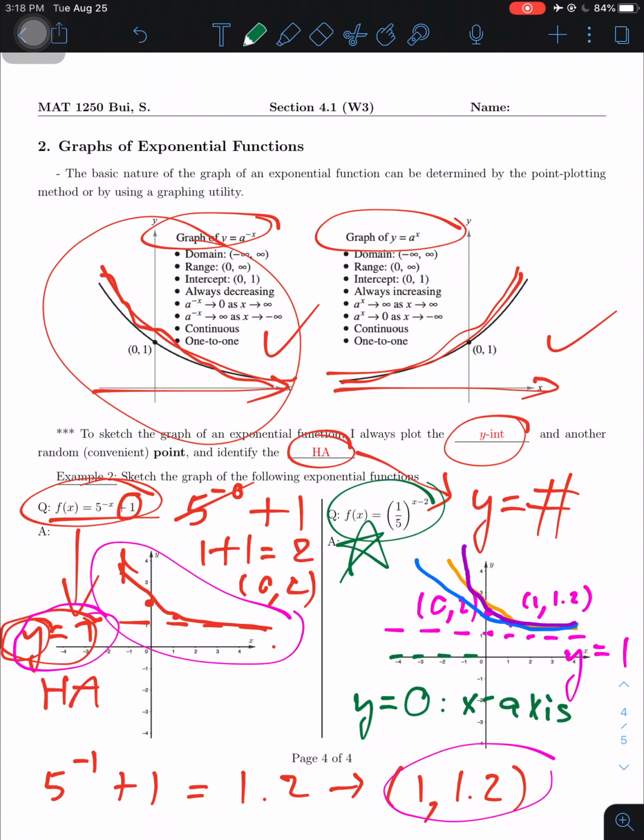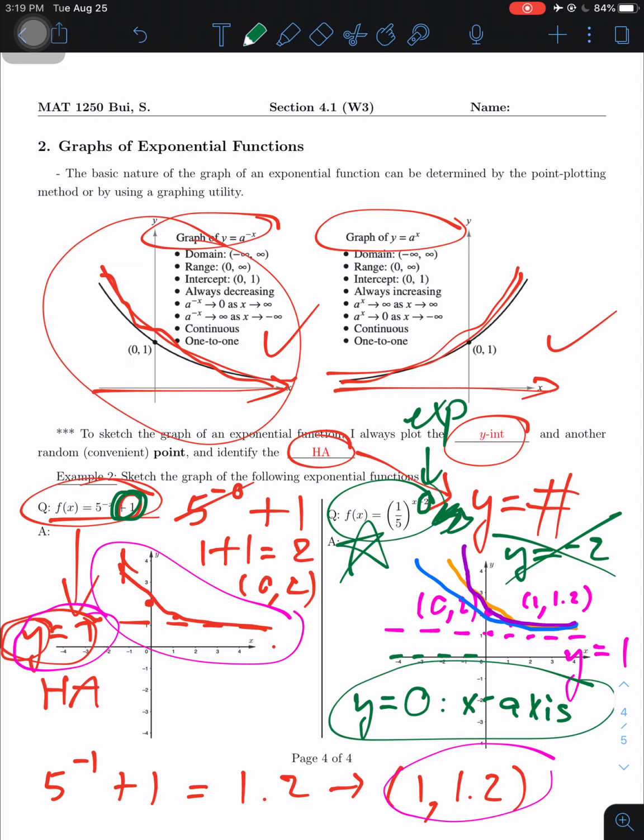Some of you may ask me, well, I have a -2 in here, so why is my horizontal asymptote not y equals -2? I'm going to tell you, if you look at the size of this -2, it is for the exponent. So this is not the free number that I'm talking about. I'm talking about a big size free number. If you don't have anything in big size after the function, you have y equals 0 as your horizontal asymptote. That means your graph never touches the x-axis.